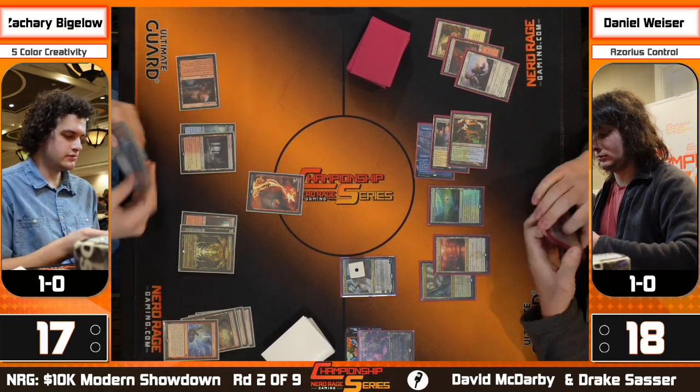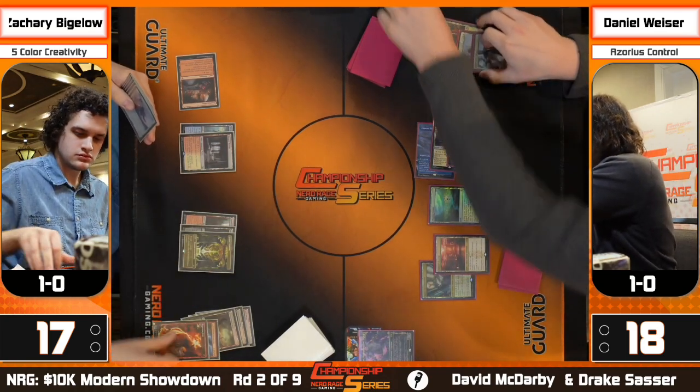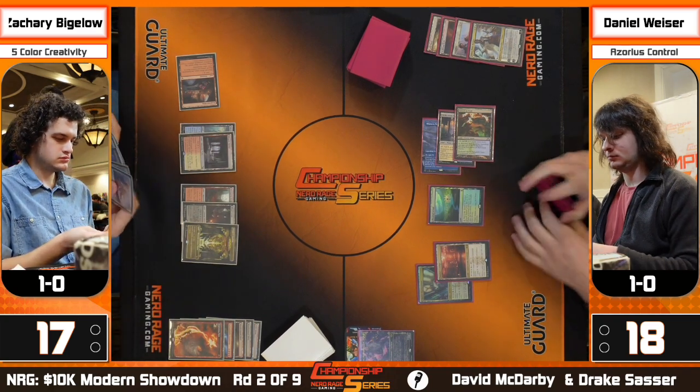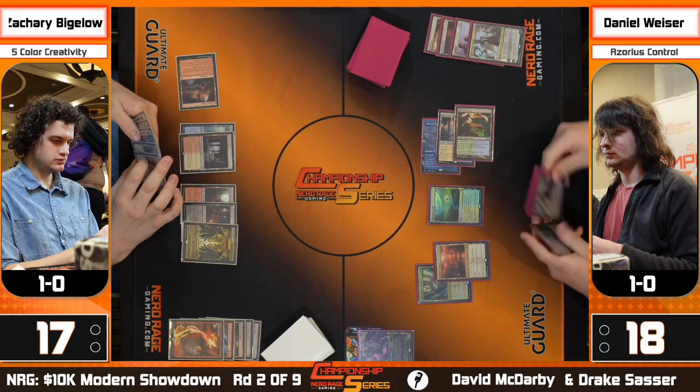or rather, at least his Archon of Cruelties with interaction does mean that it's going to eat a Lightning Bolt. Got to get that one off the table, or else the control deck is going to be able to outmaneuver you at every point in the game. We'll see if Zachary has any follow-up that he wants to play. It looks like the answer is no.